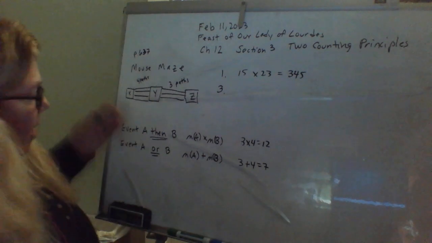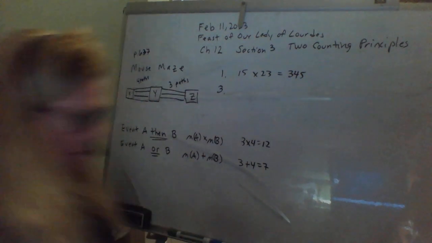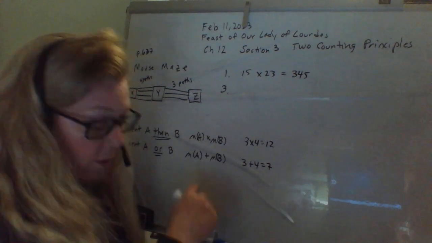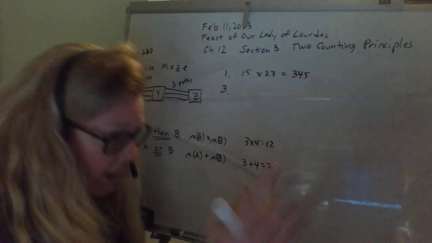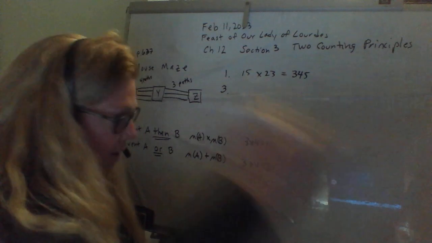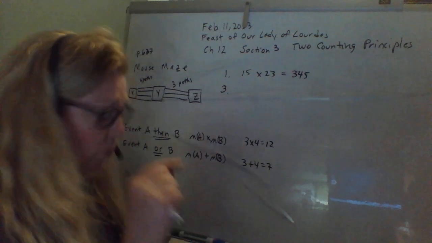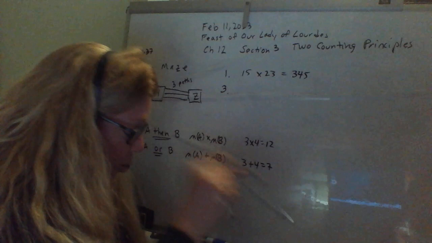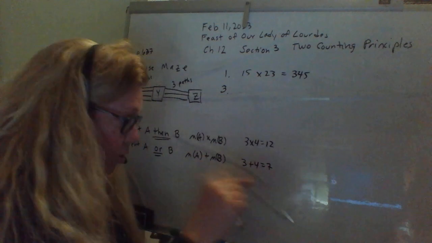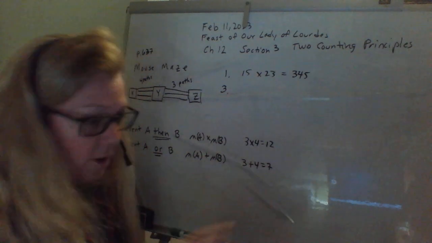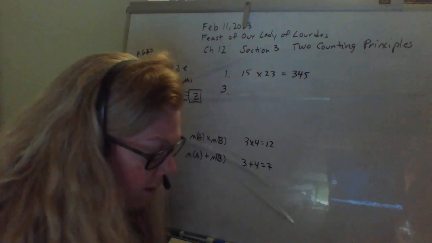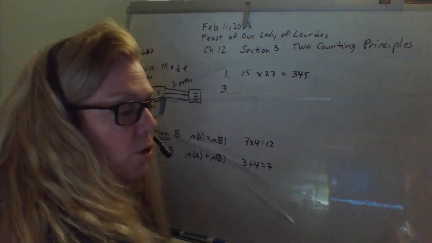Okay, so we just have to figure out which one it is. He picks out a pair of pants, then he picks out a shirt. He could pick out any of these 15 pairs of pants, and then any of the 23 pairs of shirts. If you do pant 1, then shirt 1, or pant 1, shirt 2, pant 1, shirt 3, you would come out with the product of 15 and 23. That's 345.